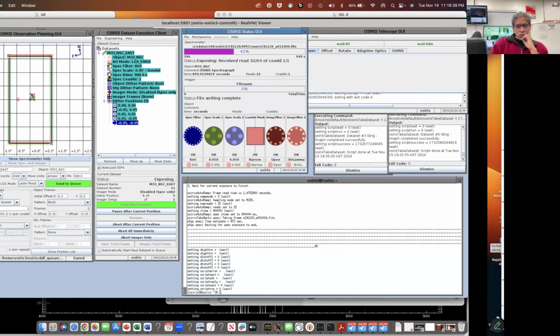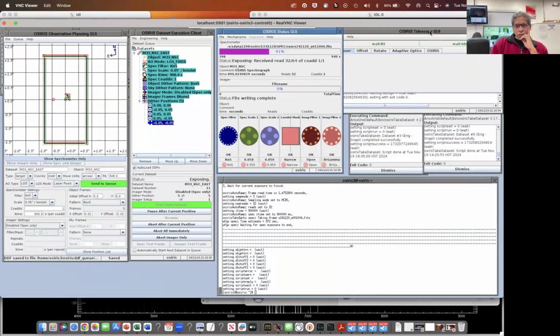So one of the things we have to do in an experiment like this is point to a relatively blank patch of sky just to measure what the Earth's atmospheric emission is doing. This is very common in near infrared work, whether you're doing imaging or spectroscopy. That's something we're going to do soon.